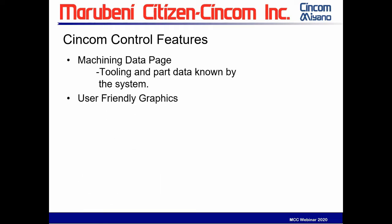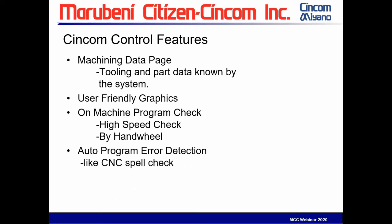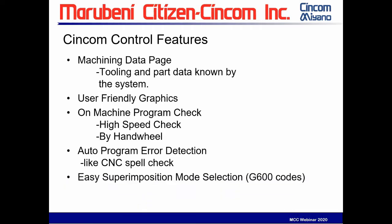We have very user-friendly graphics. We also have an on-machine program check using high-speed check and also by a hand wheel, which we'll show you in a second. And there's auto program error detection, which is like a CNC spell check, as you're inputting some codes in there. If something gets entered wrong, the machine will tell you it's wrong. And the superimposition mode, which we talked about earlier, how you can bring multiple tools into the cut simultaneously utilizing our G600 codes. That's a feature that's definitely unique to Cincom. Nobody else can do it.